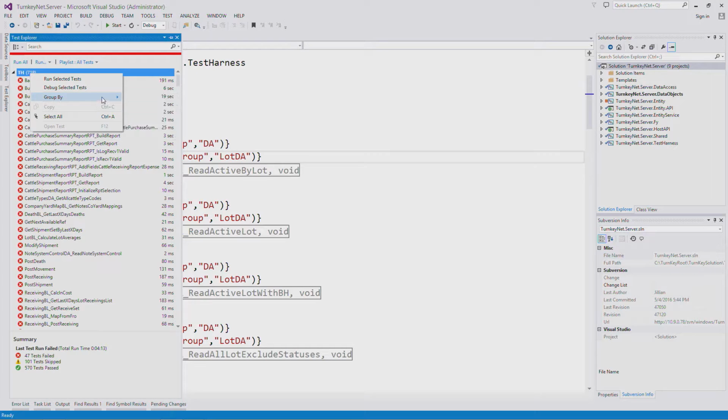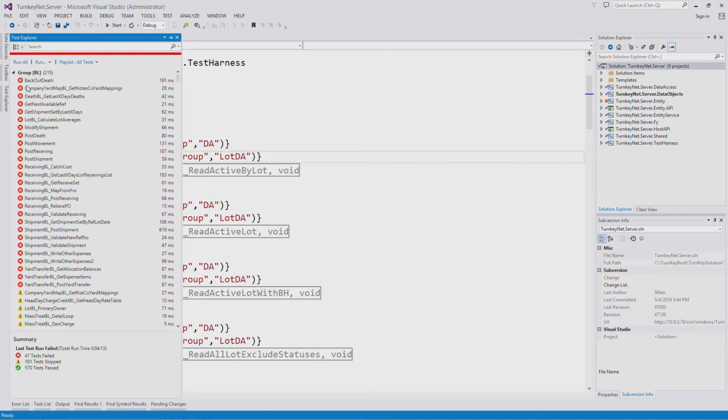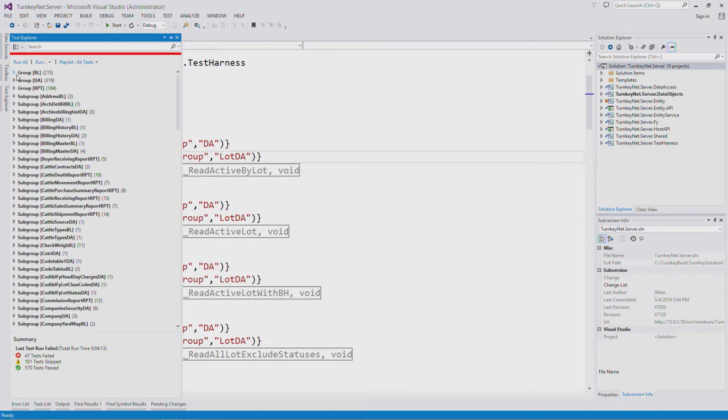The default is either class or project. I'm not sure, but they basically look the same. It's just a whole list of information. What we decided to do is add some traits to our test methods, which allows us to organize our tests by specific groupings. And again, as I mentioned earlier, the groupings are things that we define.